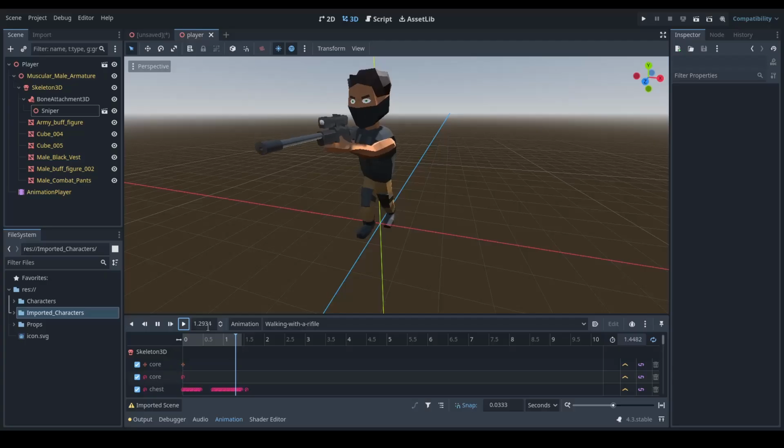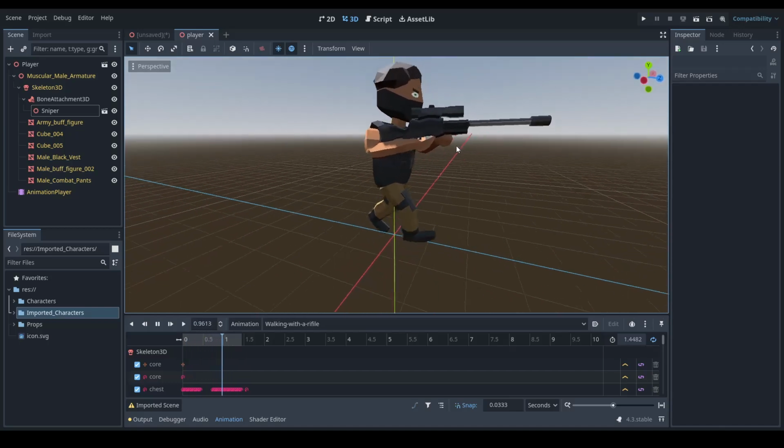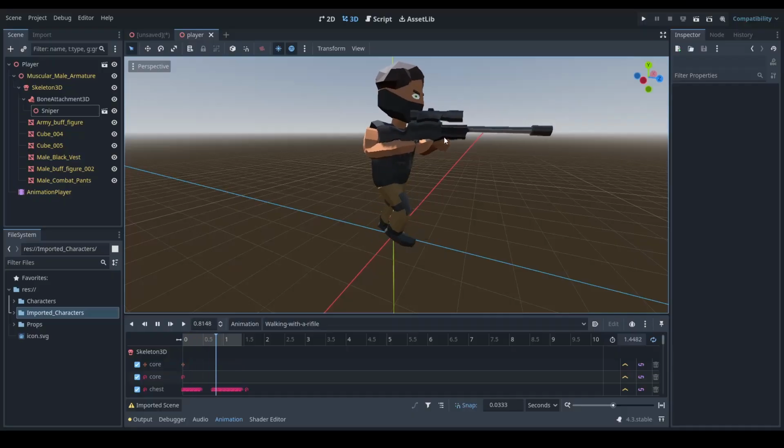This tutorial is gonna be how to actually attach a weapon or basically anything to your character in Godot. No channel or no video is actually covering this in great detail, and I'm gonna try my best to give you guys a scoop on how to actually do this. I'm not the best teacher in the world, so go easy on me in the comments, guys.